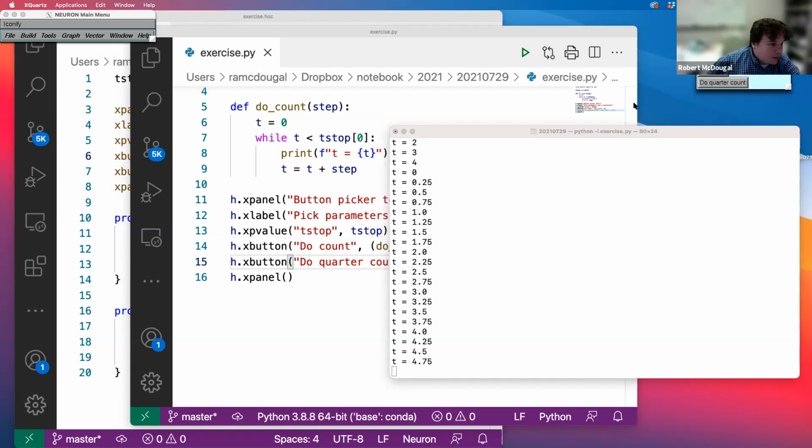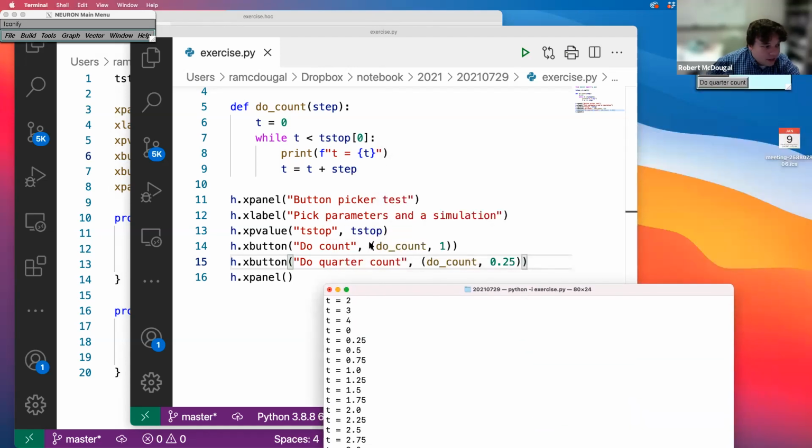So the punchline is anytime that you want to send an argument, instead of calling just the function, you pass in a tuple, which is the function, and then however many arguments. And that could be one argument, that could be many arguments. There are other ways of doing this. Python allows a thing called lambdas. If you know about them, that's cool, good for you. And also partial functions. That's another Python construct. But for Neuron, anytime that you can take a function, you can also take these tuples.